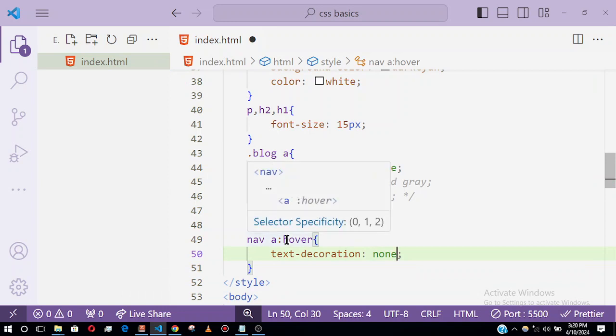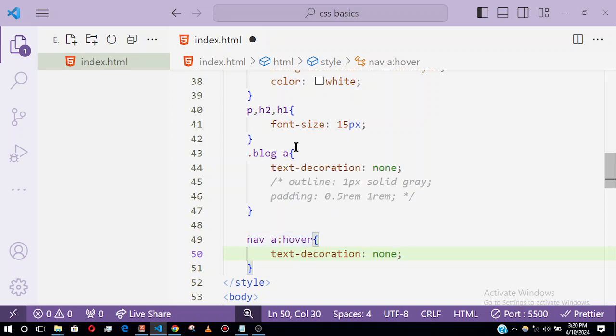Now this hover is like a conditional styling. So unlike the other CSS that we have been applying, once we refresh the page we are going to see that it has been applied if we did the right thing.